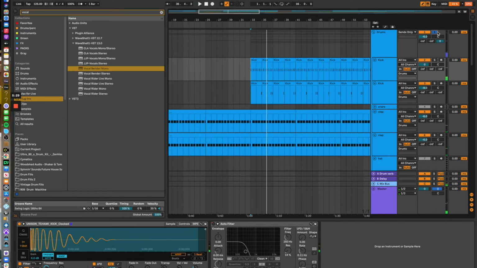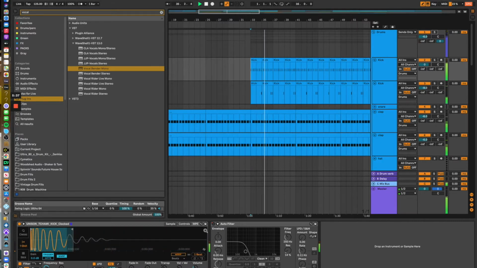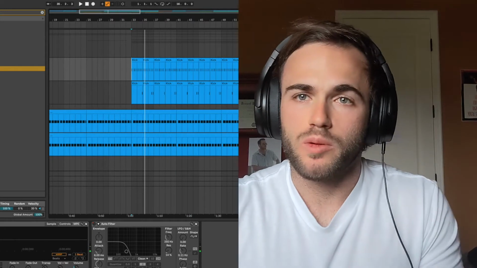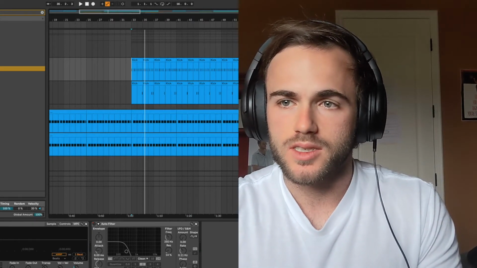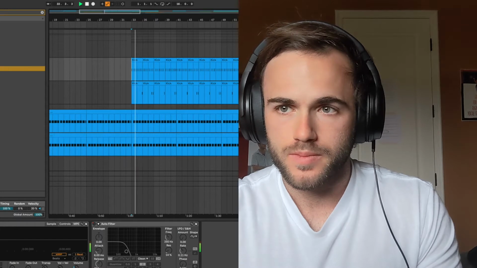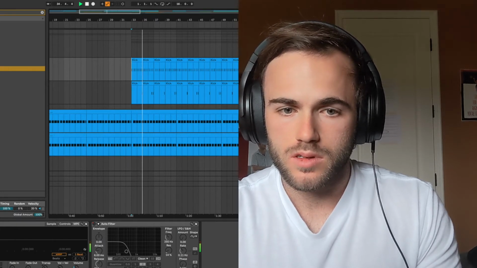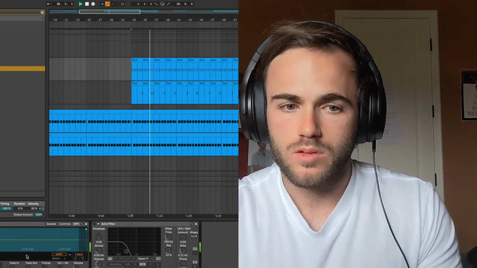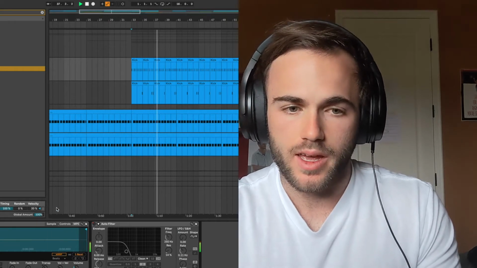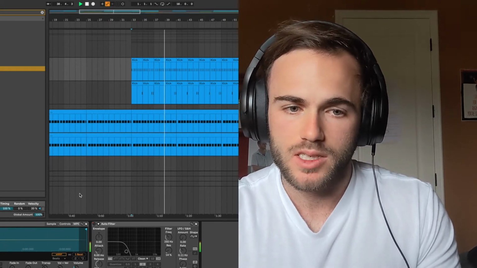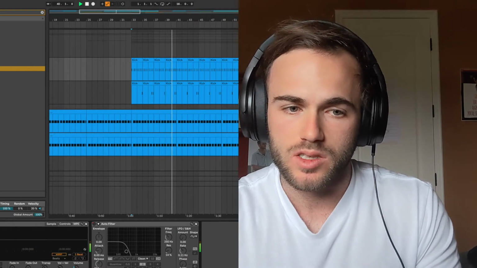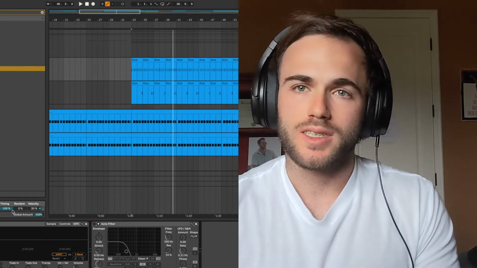So in the context of the song, right? This is the full kick drum. And this is what it's shortened. So it just gives the track a little bit more groove, right? Like, let's listen to it again here. When the kick is all long like this, it gets in the way of other stuff that's happening. So I shortened it. I end up doing this a lot. So it's just a very short, tight, punchy kick, right?